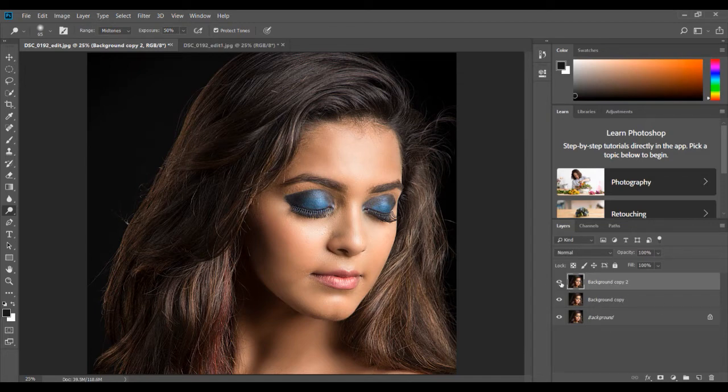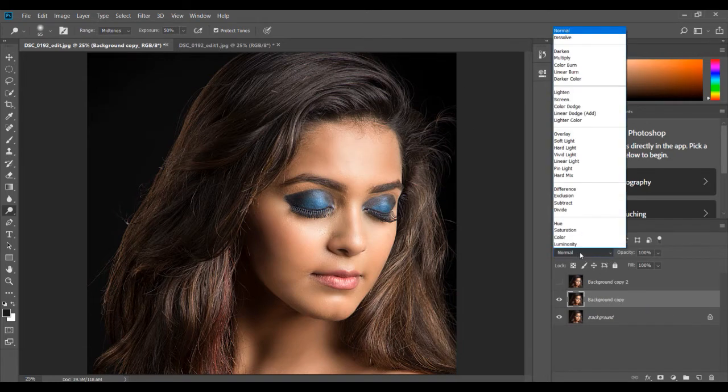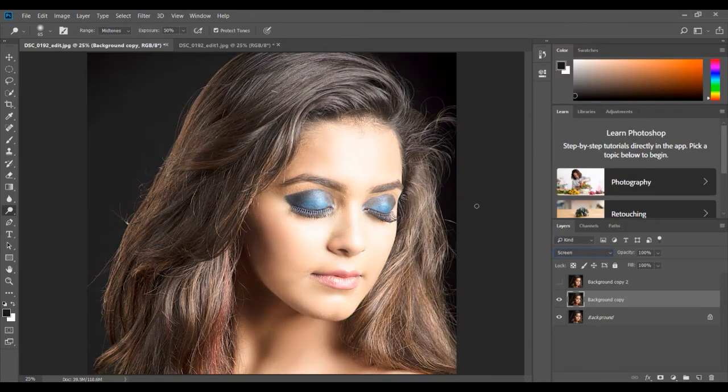On the first, just hide the top layer for now and come back to the middle layer, the first duplicate layer. This will be the bright image. We're going to brighten this image to increase the highlights. So go to the blending mode and change it to screen. Whenever you change something to screen, it's just going to brighten up like this. Then you can just follow from the next image onwards, which I've shared with you, which I'll also be editing quickly, just like this.